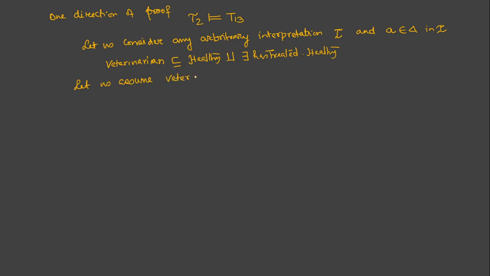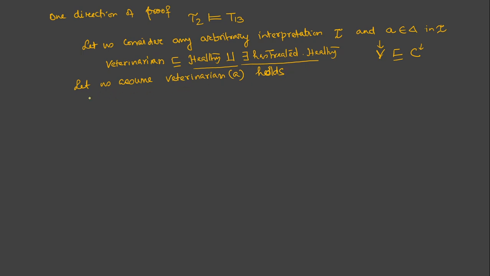Now let us assume this veterinarian A holds. So we are making A to be a member of veterinarian, right? So if that is so, then as a conclusion, we should get that A is a member of this class also, because we are having a class subclass relationship. So if we replace veterinarian with say V, and this next part with say C, then every individual that is a member of V is also a member of C, right? So this is what we know, and if we can prove that A is a member of this class expression, then our job is done, right? Then this entire expression will become true, right?